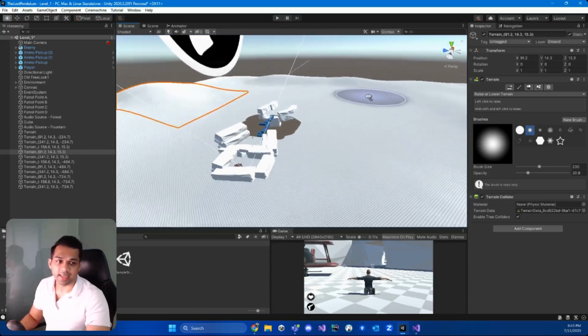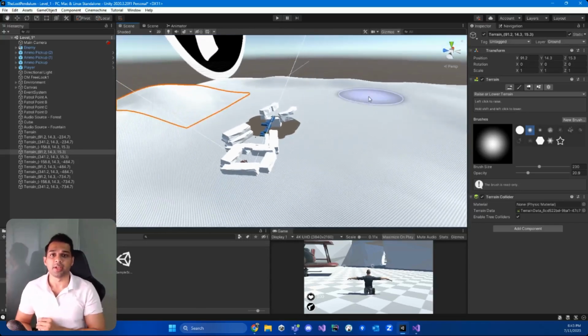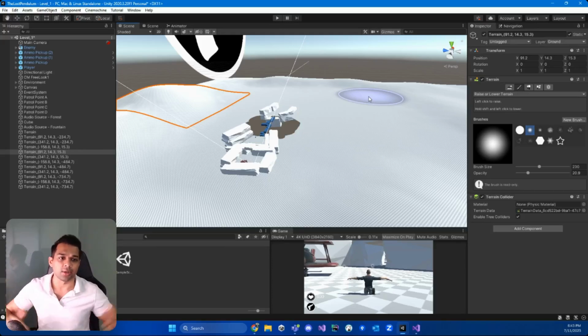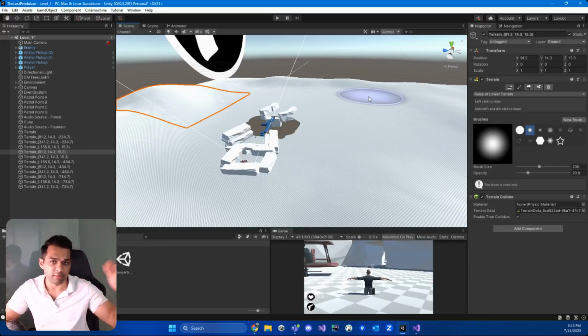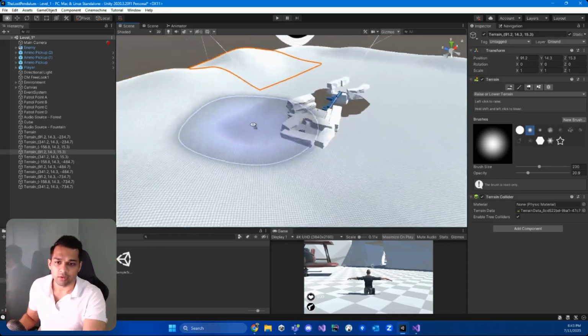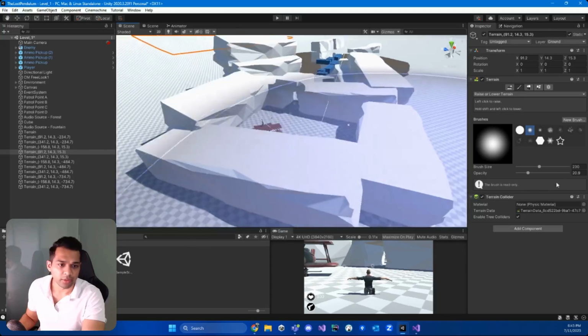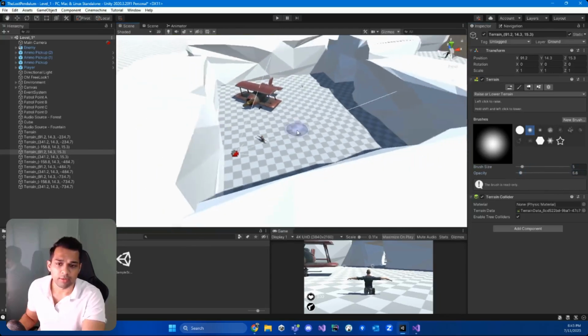So it's going to take a little while for you guys to get used to the terrain tool, but it's actually very straightforward. That's pretty much what the terrain tool does, right? It's just a matter of now getting used to the brush and playing around and seeing how the formations are created. So feel free to play around with this and create different mountainous environments. And even your ground, guys, I really recommend you to drop down the brush size, drop down the opacity, and then create a little formation.